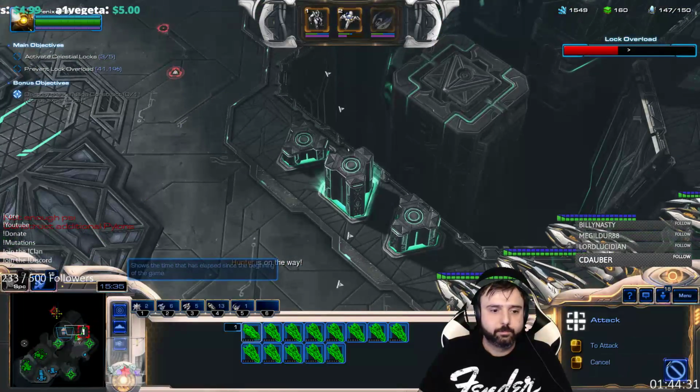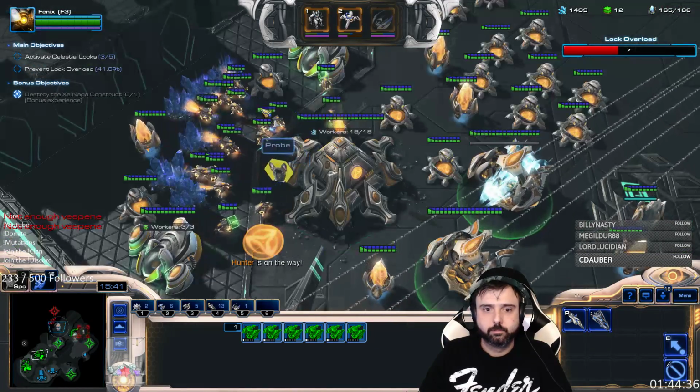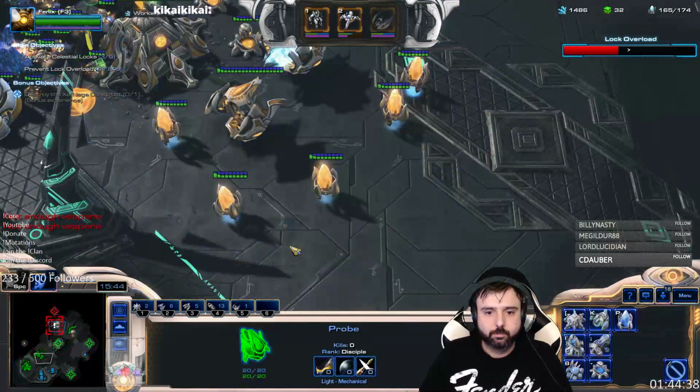The firstborn have engaged the enemy. We require more Vespene gas. Our allies are engaged in battle.